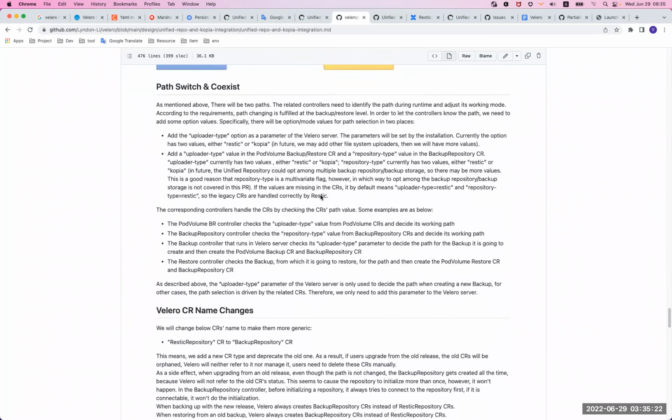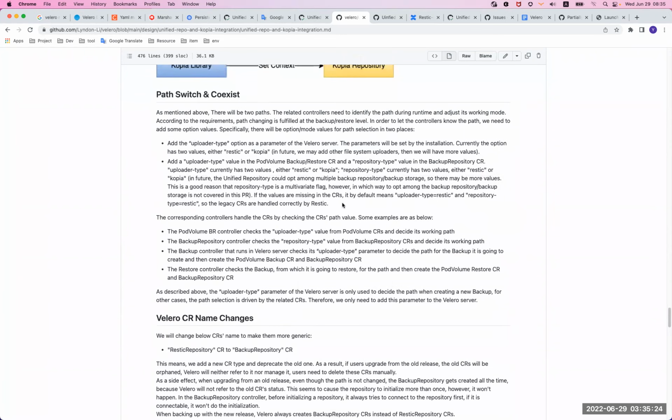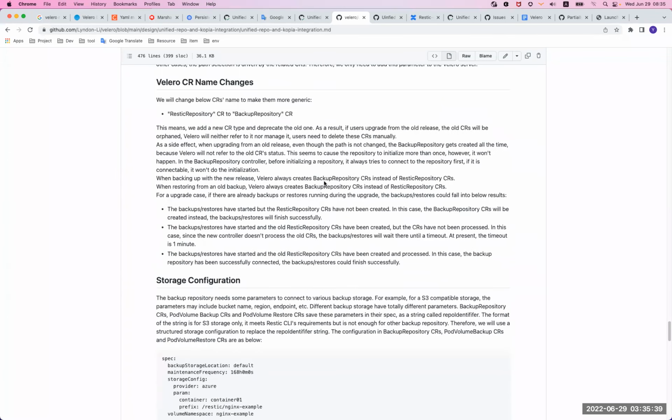And one thing I want to add is that this is based on one requirement from some other part, so we have to do the dynamic switch. And for the Velero CR name, it's the same thing.